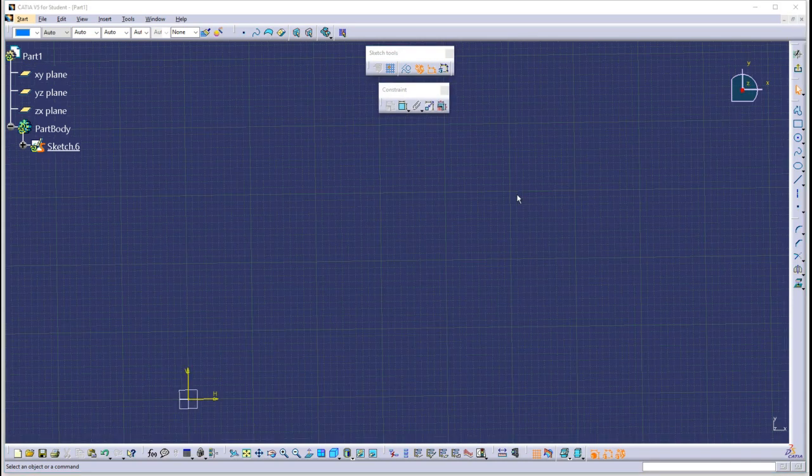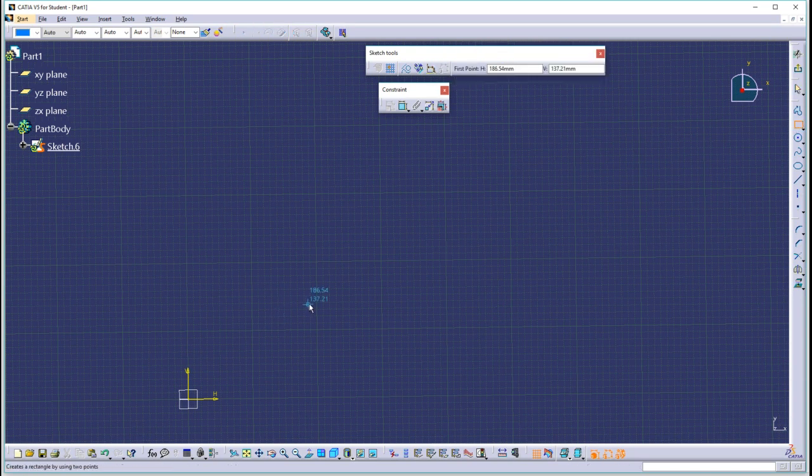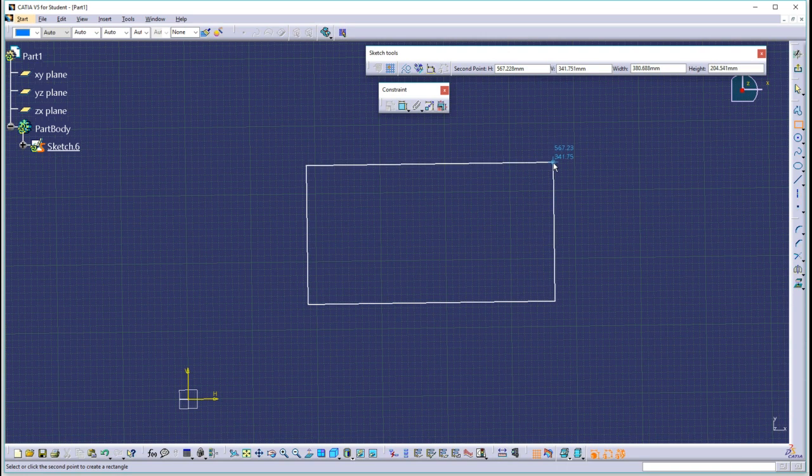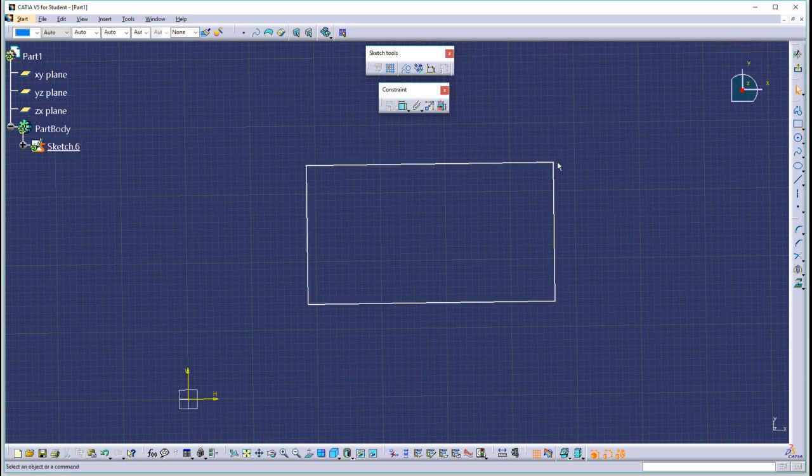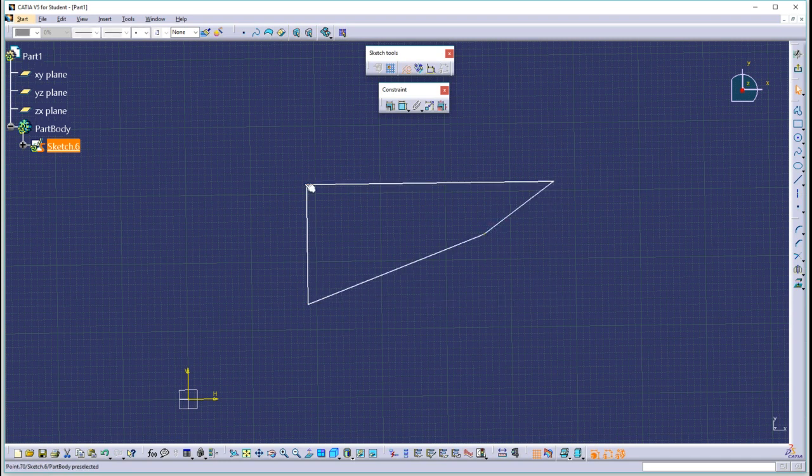Okay, now let's take a look at creating some geometry and adding some constraints to it. I'm going to turn off this icon right here for geometrical constraint, and this one for dimensional constraint. And I'm going to create a simple rectangle. Now this rectangle is by default vertical and horizontal, but it's not constrained to be vertical and horizontal. See that you can actually muck this up quite a bit to being a different shape.